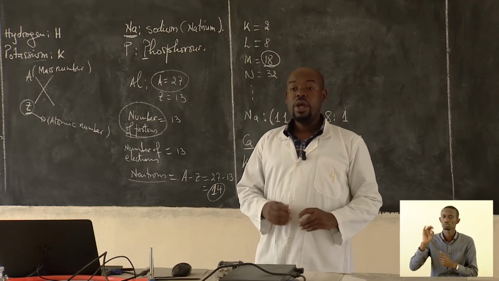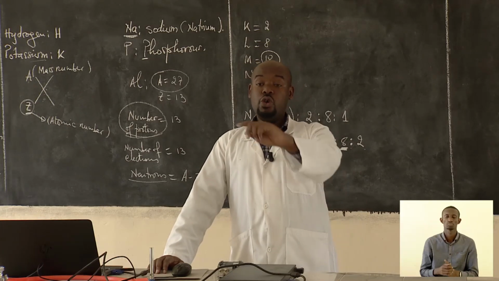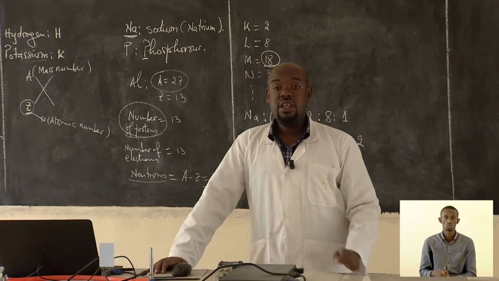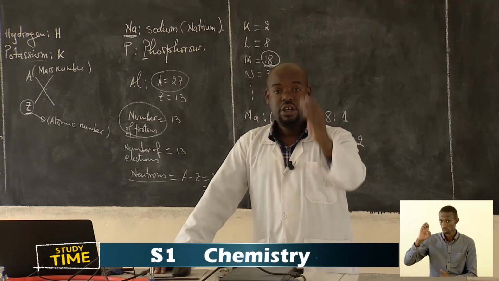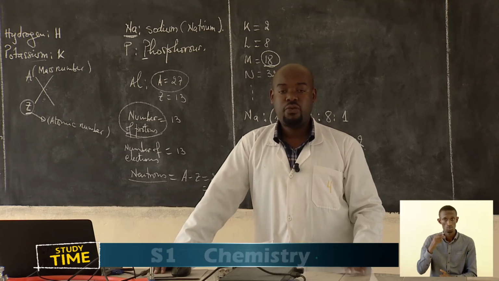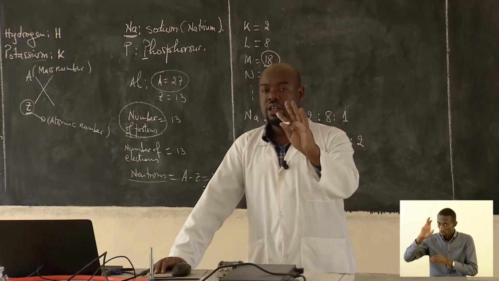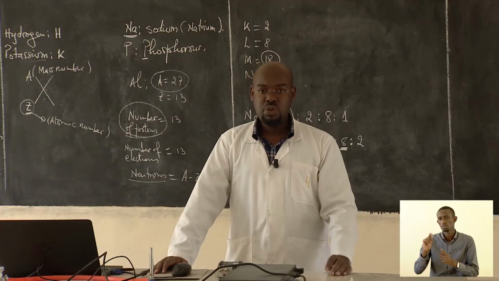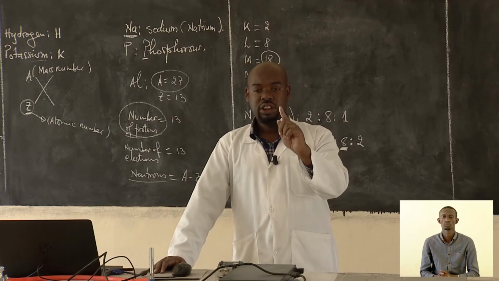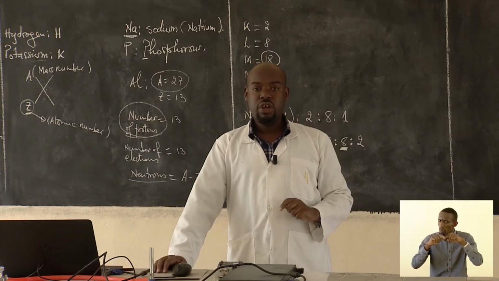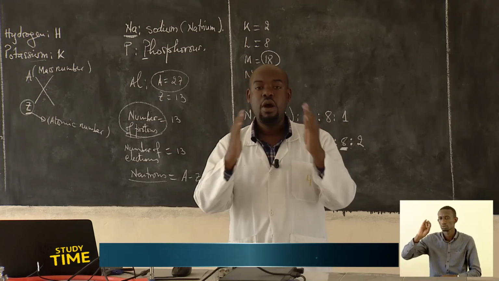Okay? So we have 3 more atoms. You are going to write the electronic configurations. Remember, you first determine the number of electrons that can be deduced from the atomic numbers, and then you write the distribution in different energy levels. It will always depend on the number of electrons available. So it's not a must that every energy level must be full.